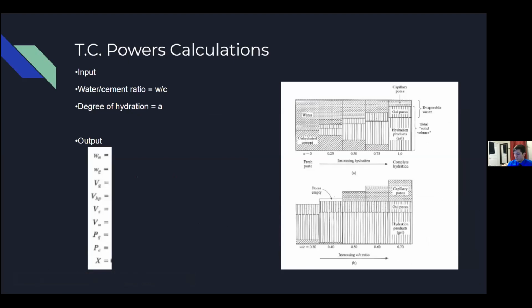And then you get your evaporable water, non-evaporable water, gel pores, hydration products, capillary pores, porosity, and gel space ratio. So we're going to show all that in our prototype, and then we also have a visual aid on the right there that we're going to demonstrate. And then next we have mix design.